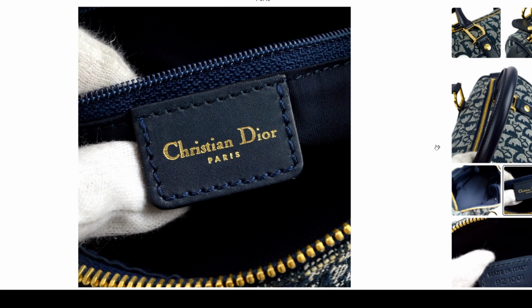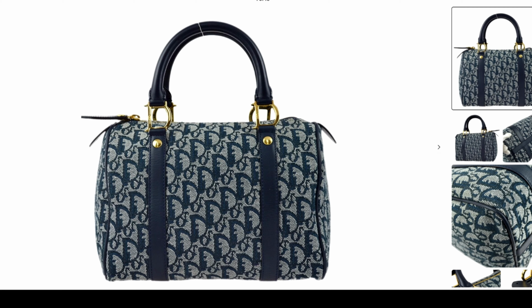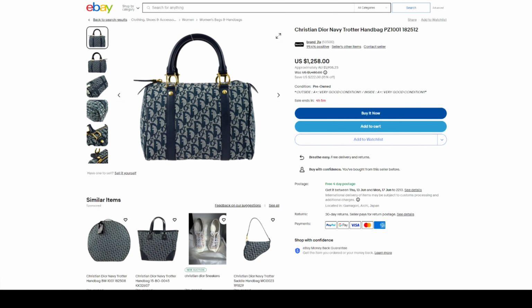I mean, being a vintage lover, I love that gold, gold, gold hardware. Let me know what you think about the color of the hardware. Are you like, ew, that's too yellow, I'm more of a champagne gold person? Or are you like me and you're like, yes, I love that shiny gold yellow color.